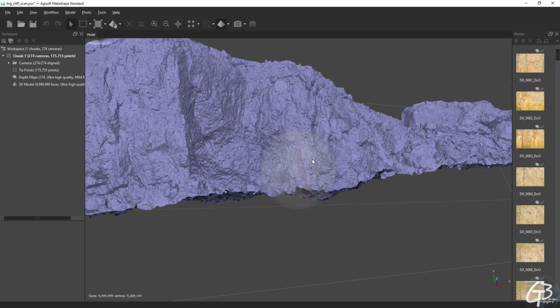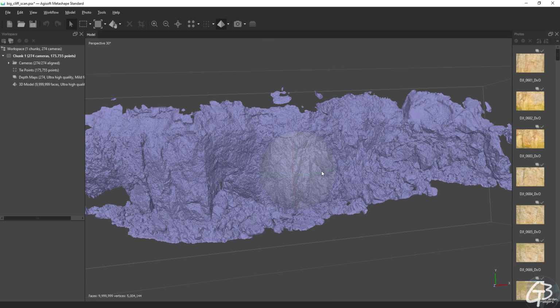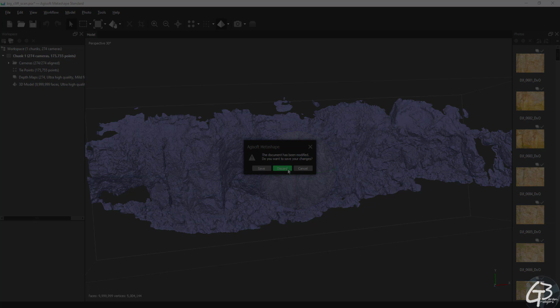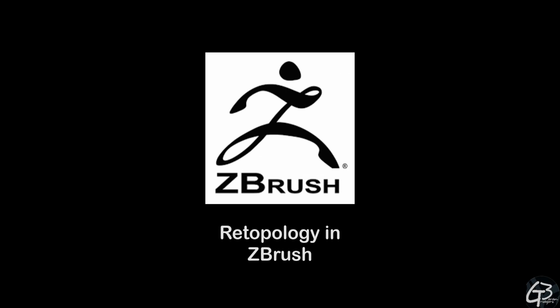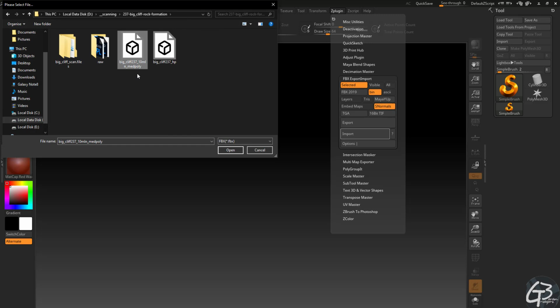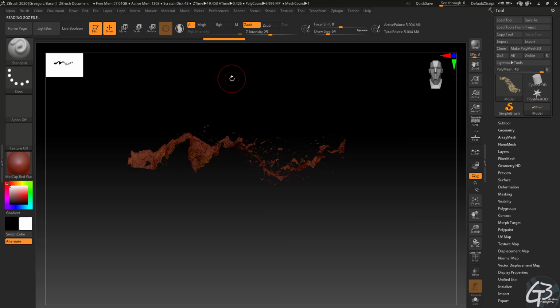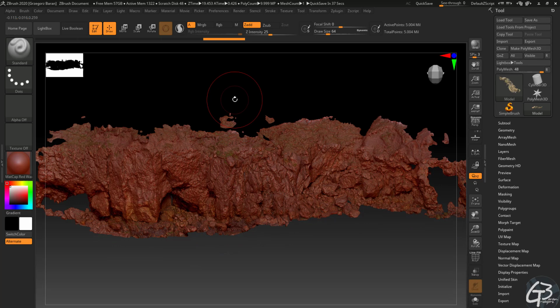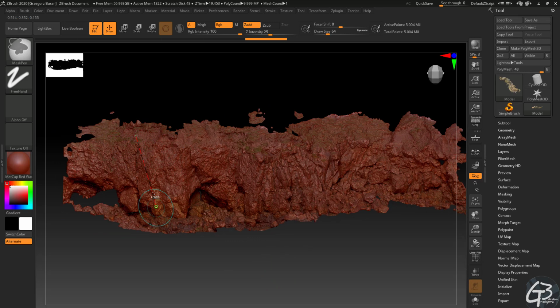Now, since we have a high poly model for baking and a medium poly model as a reference, we need to build a fully functional low poly version of it and bake all high poly information into its texture. So let's jump into ZBrush and load our 10 million face dense model as a reference to build a low poly one. Next, let's bring the topology brush and create the low poly model using the detailed model as our reference. The topology brush is a very handy and efficient tool for this job.